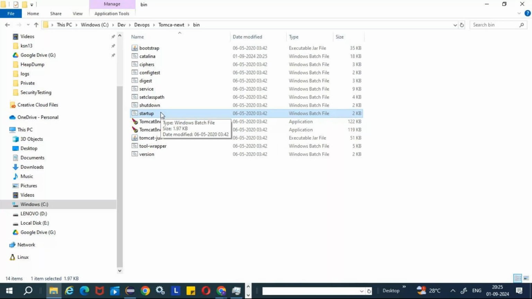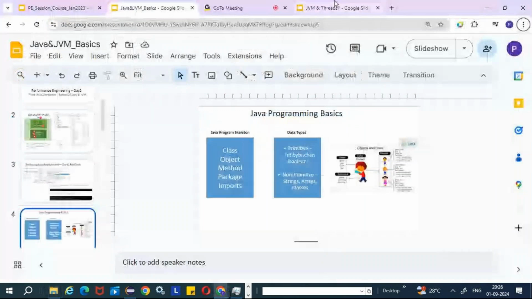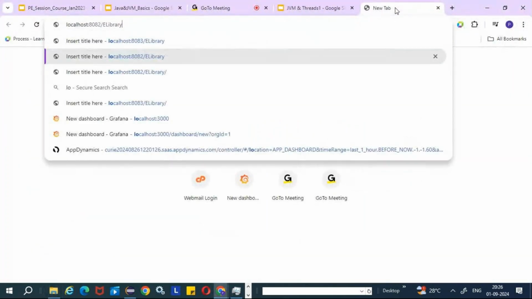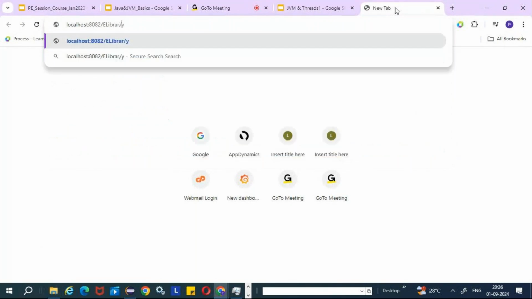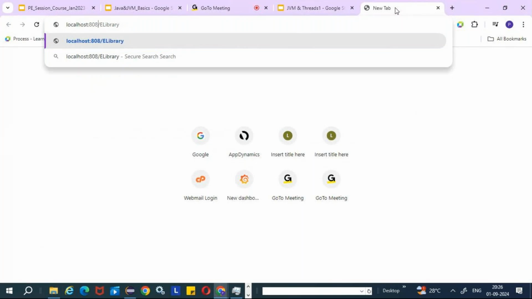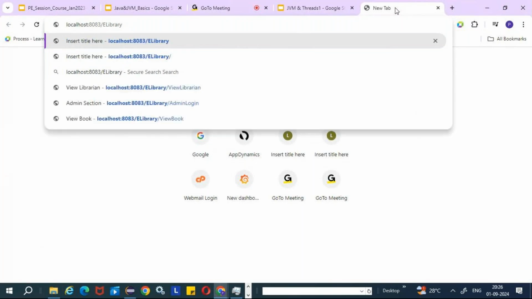When we come to the next class on Saturday, make sure that you have Tomcat and the e-library application available on your machine. Once it is started, you just go to localhost 8083 and e-library.